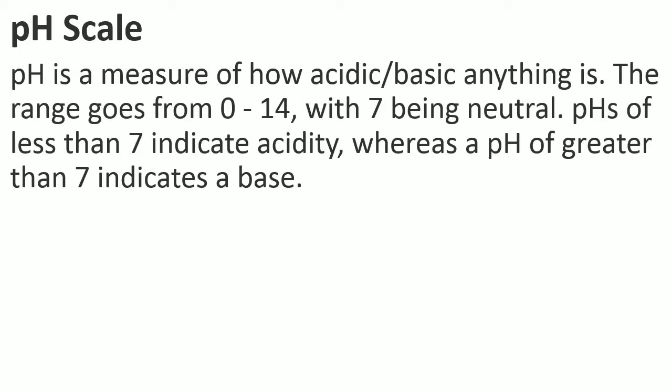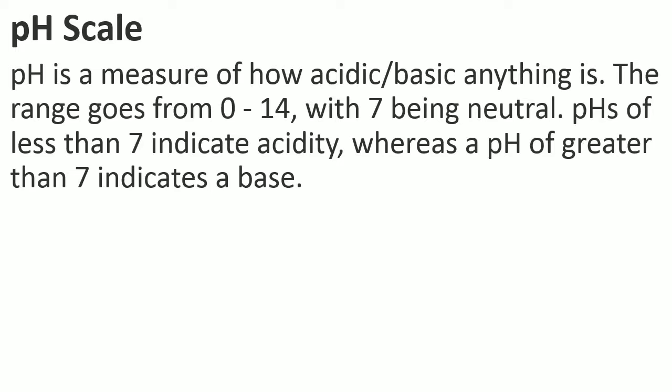You can compare it with a number line — just as a number line has positive integers above 0 and negative integers below 0, on the pH scale above 7 it is basic and below 7 it is acidic, but the range is only from 0 to 14 and cannot go beyond these points. In this image I have shown different substances and their pH values. Pure water has a pH of 7, so it is neutral — meaning it is neither acidic nor basic — and as you know, pure water is tasteless.